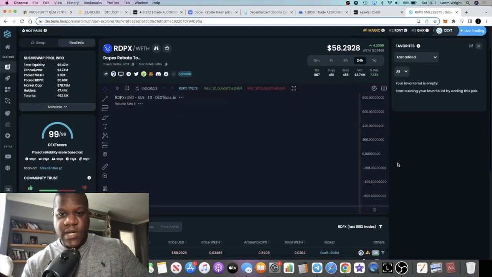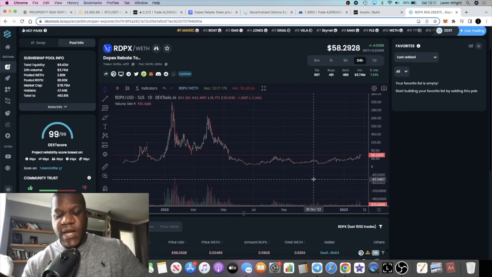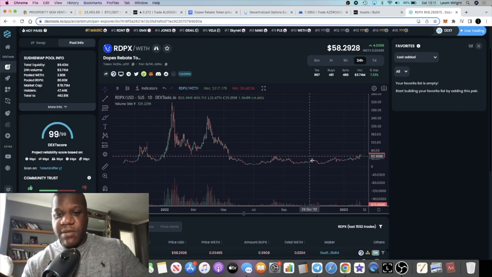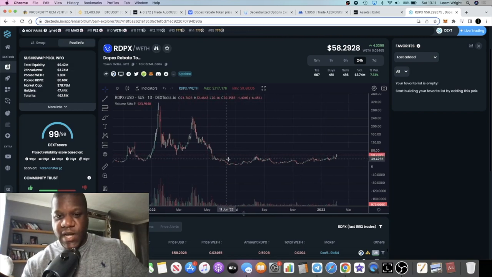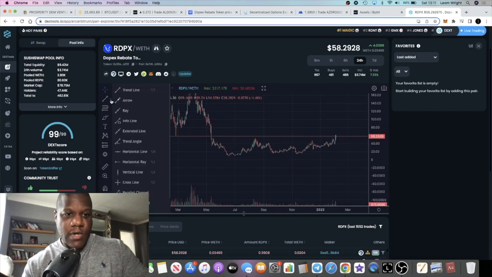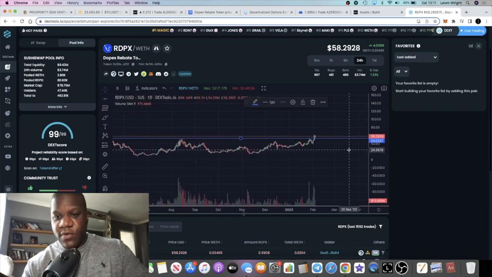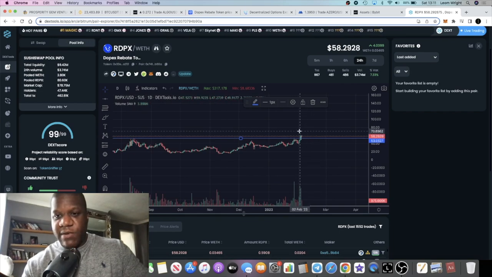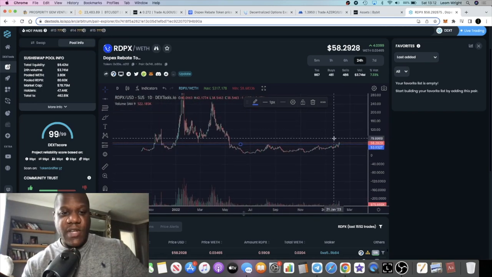Okay, guys, so this is going to be a super bullish chart, right? As you can see here, this is looking similar to an Ethereum market cycle. You can see a double bottom over here, bottom over there, and now it's starting to break out these levels. Let's just draw a line. You can see it has broken this level, and it's starting to build some support around this level. So I think that this could be a breakout and we could potentially start to see some massive waves and a huge upcycle on this particular token.